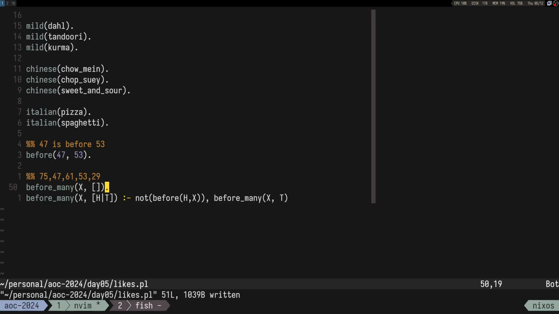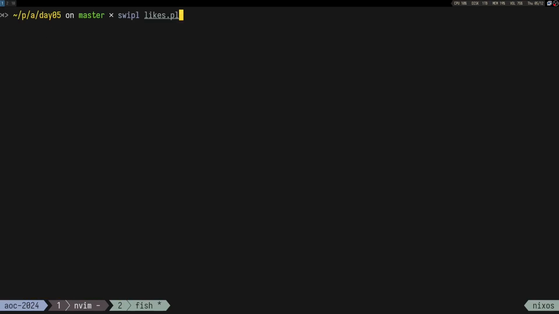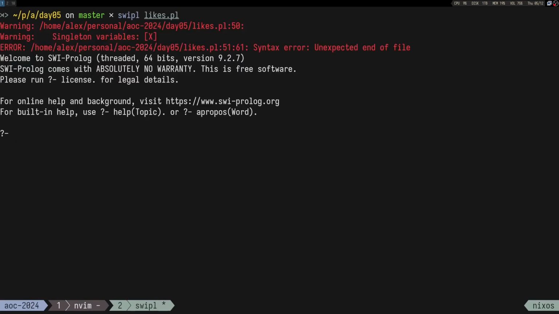So let's see what would happen if we load this file. Oh, singleton variables. Singleton variables, what?